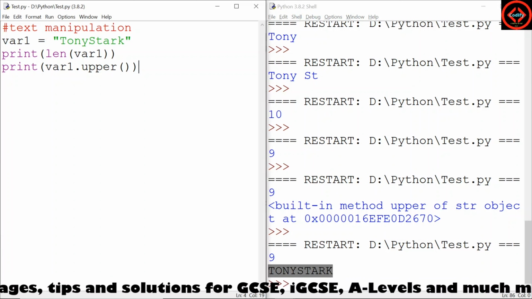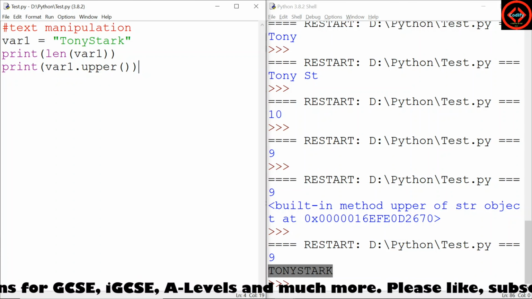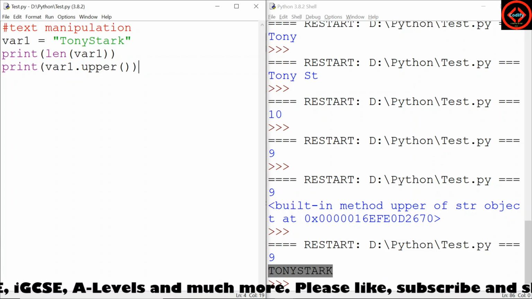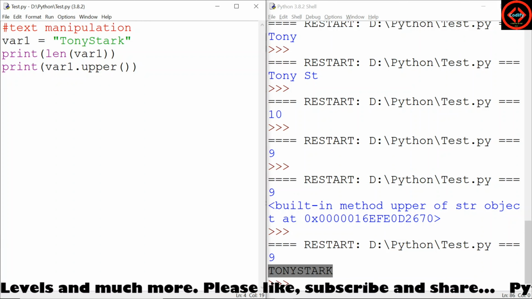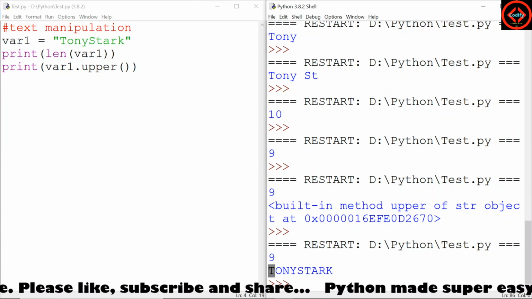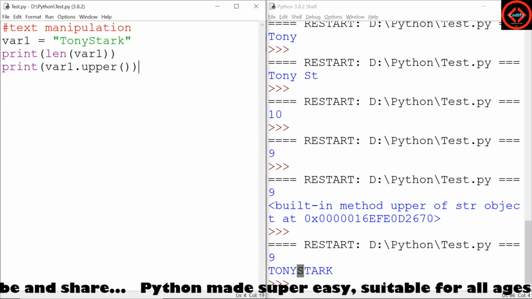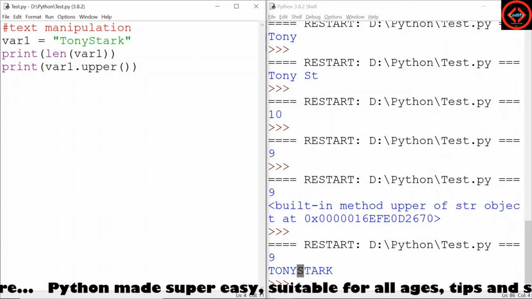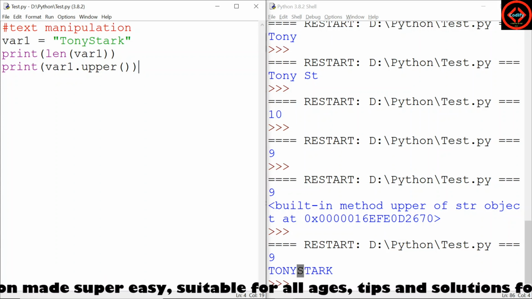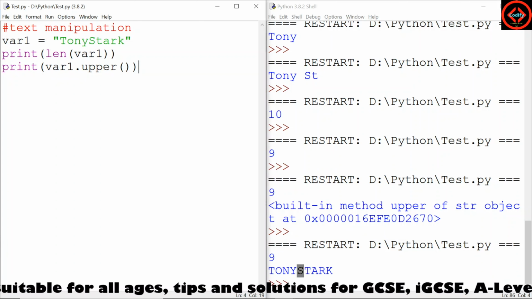For example, especially when it comes to coding for the corporate industry, someone might type in their name in lowercase, and you want to make sure the first name and the surnames have an uppercase letter at the beginning. That's where you come up with something like this. Or you might have some people typing in a username using uppercase, and you want to put it into lowercase.